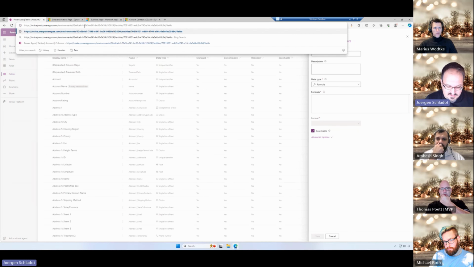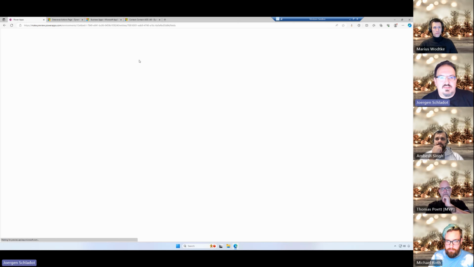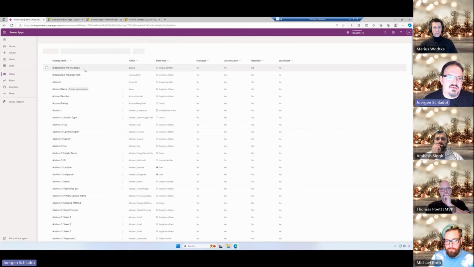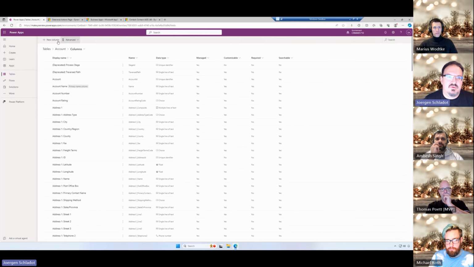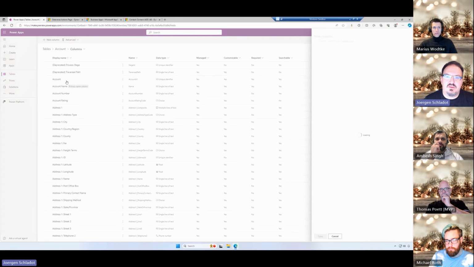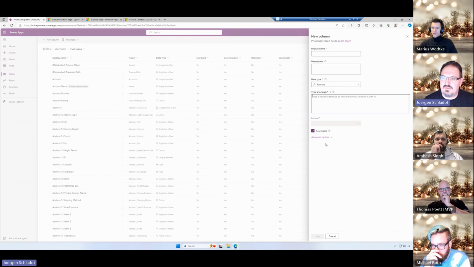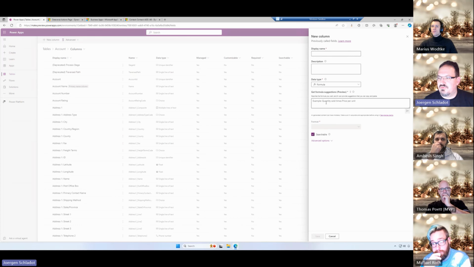If you have a look at the preview and create the same column, then there is a new feature available. If you select PowerFX formula, we have this selector and you can select get formula suggestions in preview.